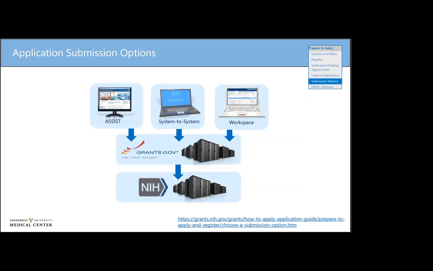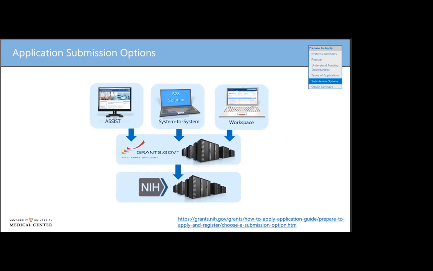And lastly, how do you actually submit a grant to NIH? There are 3 electronic system options. They are electronic systems, so you do need working internet in order to submit these. So that's something to keep in mind when you're making your timelines: do I need to give myself some leeway in case the internet goes down?